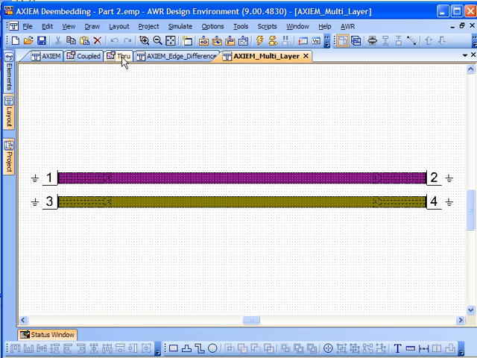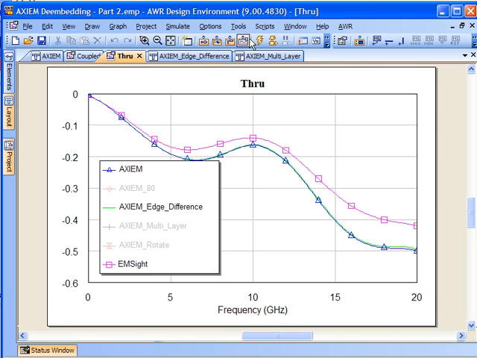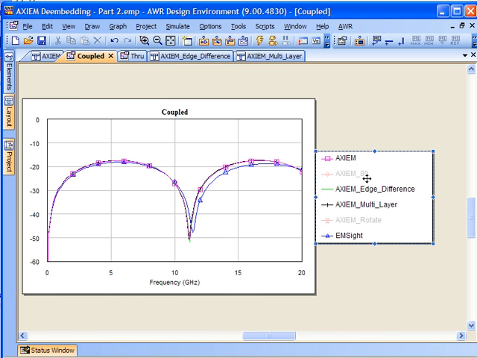of this thin dielectric difference between the two layers comes into effect, we would like to see that there is in fact a difference. So if we go and look at our through measurement and we resimulate that, you can in fact see that at low frequencies we're going to get the same through measurement, but then as the frequency goes up it departs a little bit. And this is also reflected slightly in the coupled line case, but not as much because there we're looking more at the coupled line structure and we have an immunity in some sense to these layers, which is one of the reasons why people will use coupled line structures.